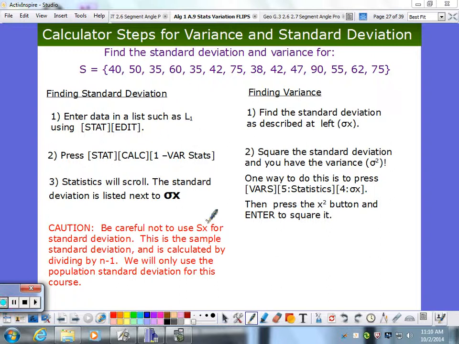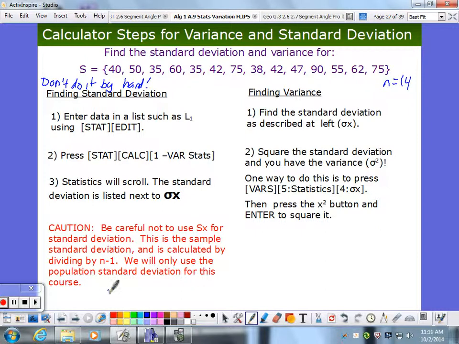So finding standard deviation, we're going to find the standard deviation of all these numbers. Imagine doing this by hand. You have to find the mean, then you have to do all those subtractions, then you'd have to square all those distances that you found, right? Then you'd have to find the average of all those squares, and then you'd have to take the square root. For all these numbers, what's n here? 1, 2, 3, 4, 5, 6, 7, 8, 10, 11, 12, 14. So how long would you be doing this? I'd come back tomorrow, you'd probably still be doing all this adding. I do not want you to do this by hand. The point here is not can you find a standard deviation, but can you use it? So we want to find it as quickly as possible.